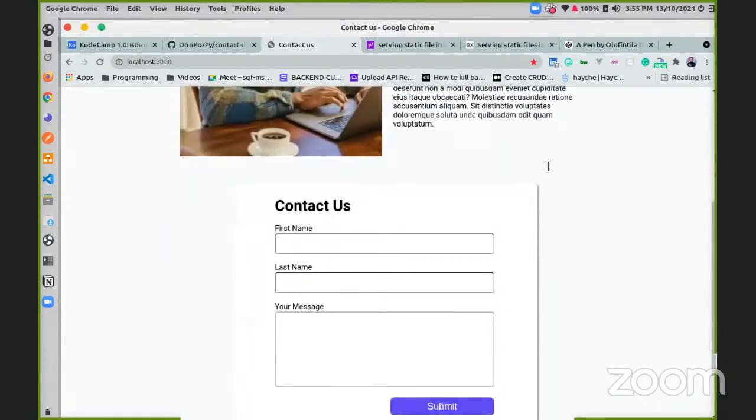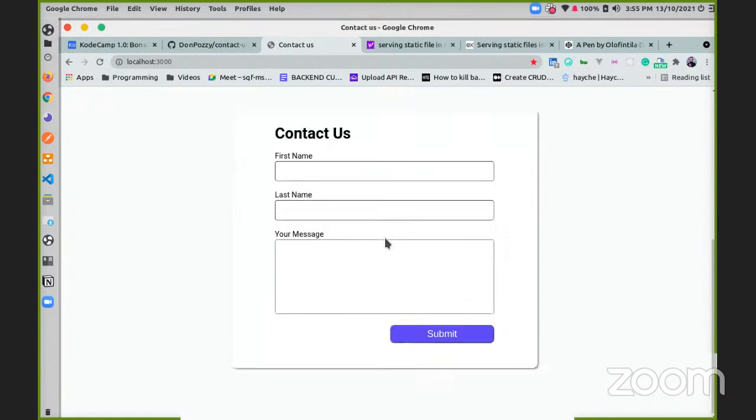So now I want to work on this form. We want to process this form data. When we fill the form, let me just get this last name, put it here. After doing all these things and we hit submit, we want to process this form data and then save it somewhere. That's what we'll be doing for now.